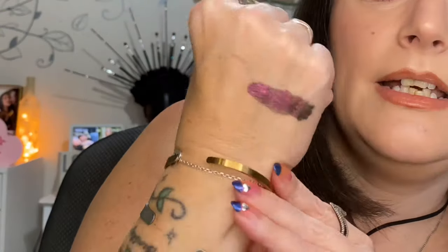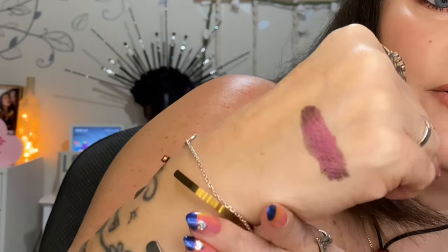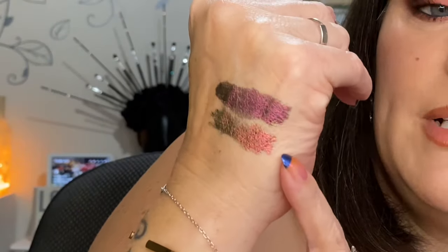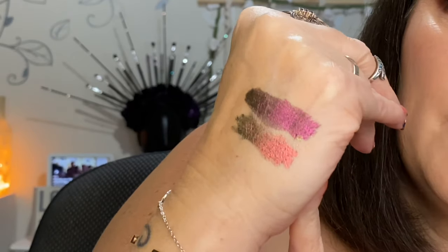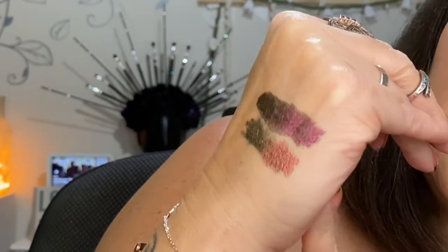I will tell you, the Kaleidos ones are much more difficult to remove than the ColourPop ones. Next up we have Pixi from ColourPop, and I think that is very, very similar to Tourmaline from Kaleidos. There we have Pixi from ColourPop, and then Tourmaline from Kaleidos. Kaleidos on the bottom, Pixi on top — I think they're very, very similar. Similar enough that you certainly wouldn't need both.